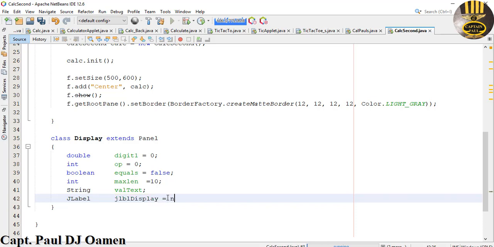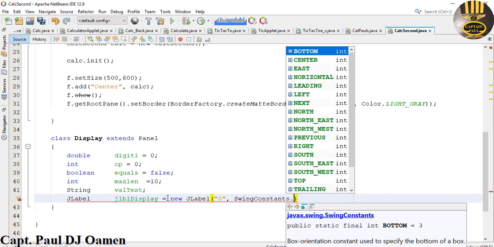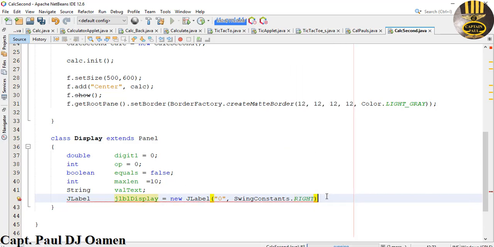I'm going to say new JLabel, and let's enter a default value of 0, comma, SwingConstants.RIGHT, so that we align it straight to the right. Enter semicolon. That is good.